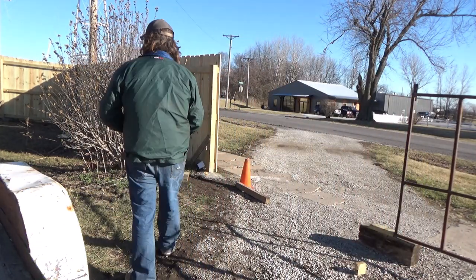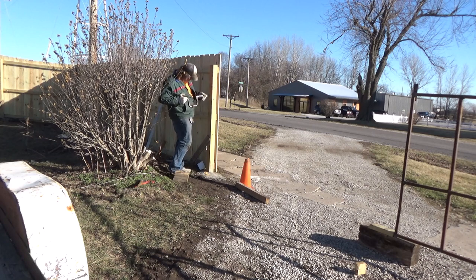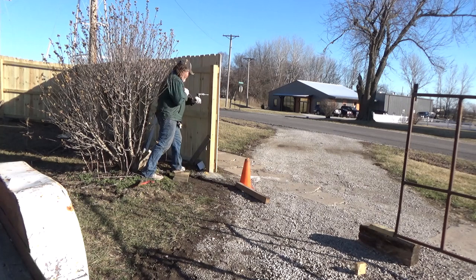I think they just hired that outfit to come in here and they did a crazy thing. They dethatched the yard and everything.